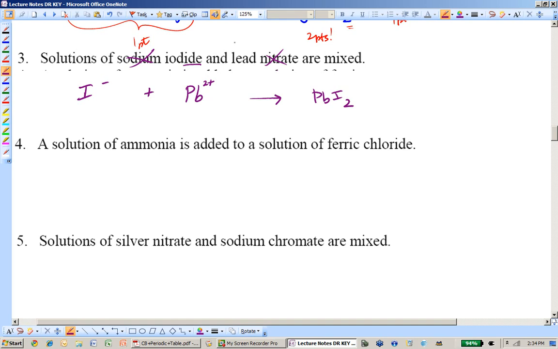Well, lead only comes in two varieties, +2 and +4. So there's another equally correct option. This is why I said some of these have multiple answers. And I'm not going to give you all of them. I'm just going to give you the most common ones. So if you're ever curious, you should ask your teacher. Like if you get a paper back and you're like, but I did this. Isn't this also correct? The answer is yes. This is also correct. So when you balance, what must you do? I need 2 of these for this to be balanced, and I need 4 for this to be balanced. Either way, we got a winner.